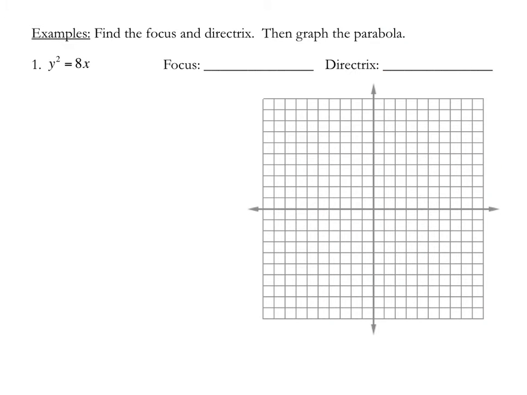If you look at number 1, the first thing I'm going to decide, just looking at it, is what's in control. Again, it's that first degree variable. Since x is to the first degree, I know right away x is in control. Then I'm going to find p. I know 4p has to equal 8, and I'm going to divide by 4. So p is 2. For all the ones we're going to do today, the center is 0, 0. That's going to change in the next lesson, but the center is going to start at 0, 0.